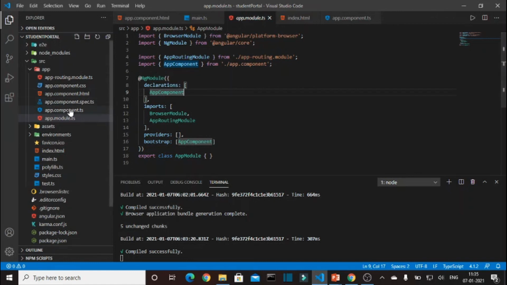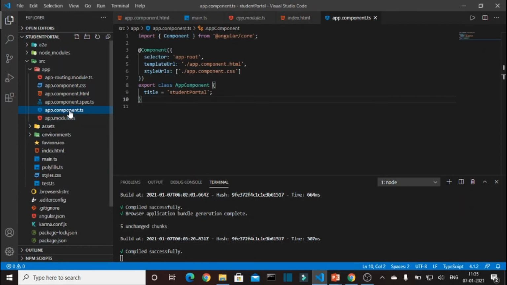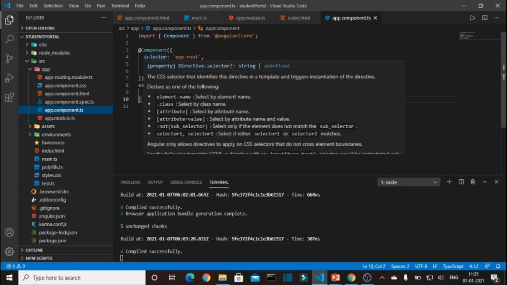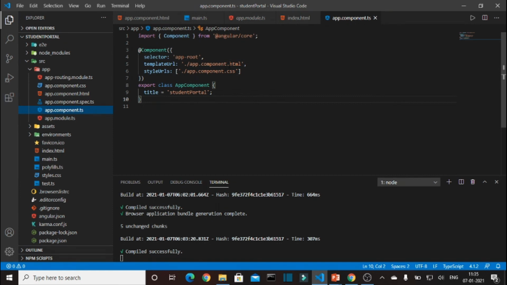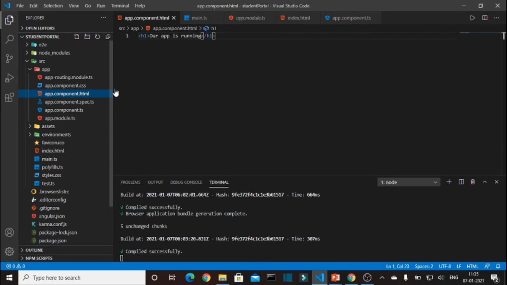So go to app.component.ts. It goes there, sees the selector app-root, and then goes to the HTML page declared there and serves it. This is the main fundamental thing of Angular: how an Angular website is served.